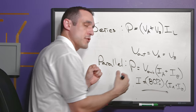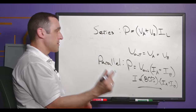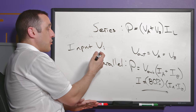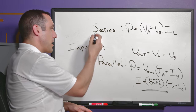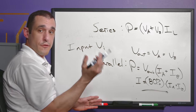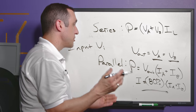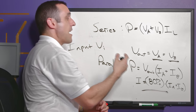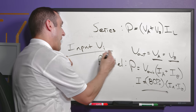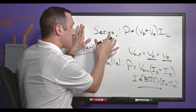In the parallel case we have an input voltage V_I for each regulator. We don't necessarily need the same input voltage — different input voltages are possible — but as long as output voltages match we can be reasonably sure of the matching condition. However, the easiest approach is to ensure both regulators have the same input voltage.